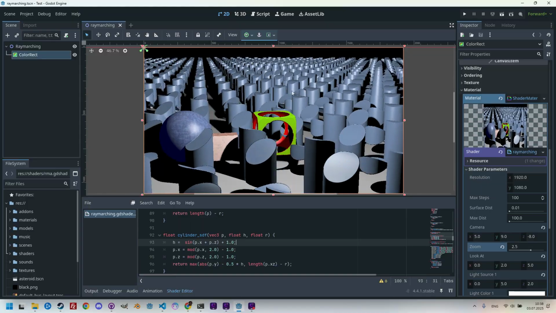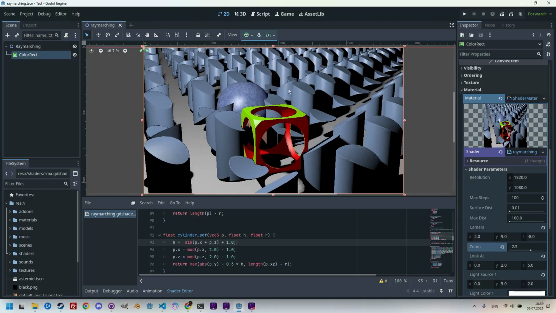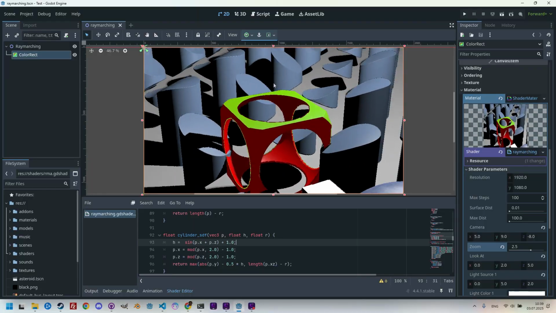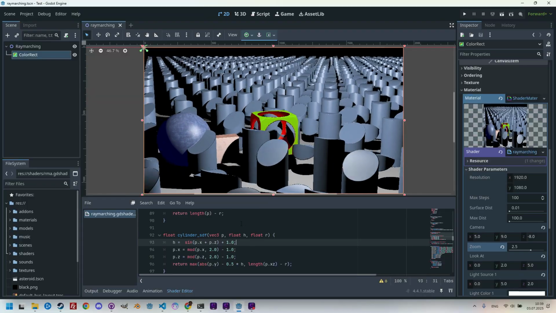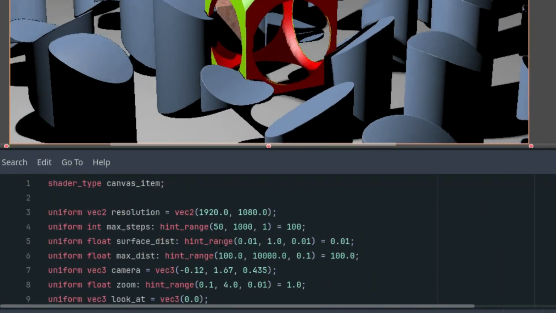For now, let's make our code a bit more adjustable by getting rid of fixed values and replacing them with a uniform parameter like this. I'll name this parameter fold because we are essentially folding space into smaller sectors.